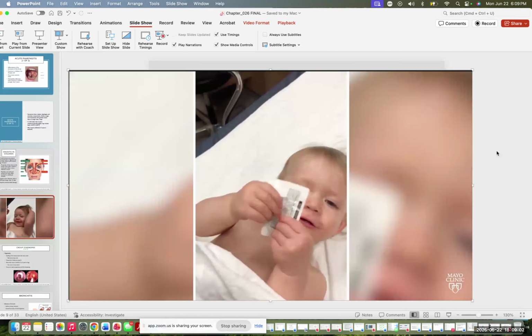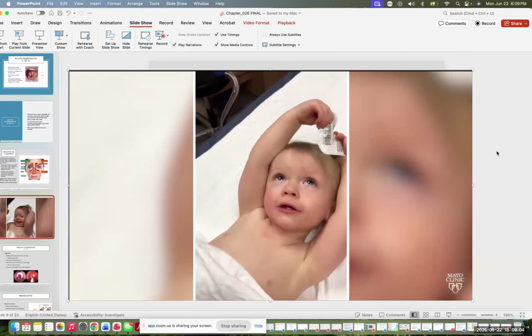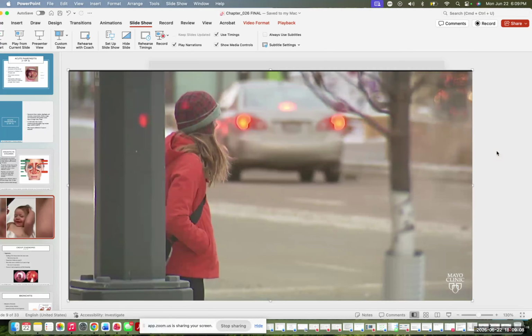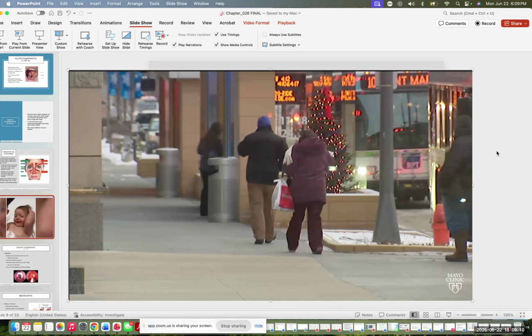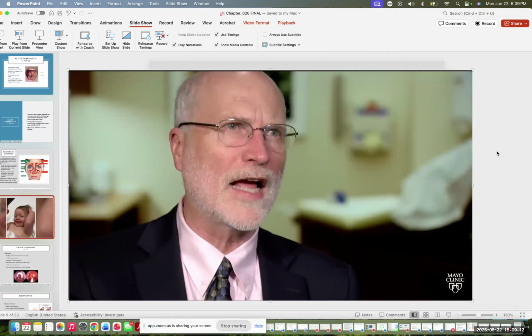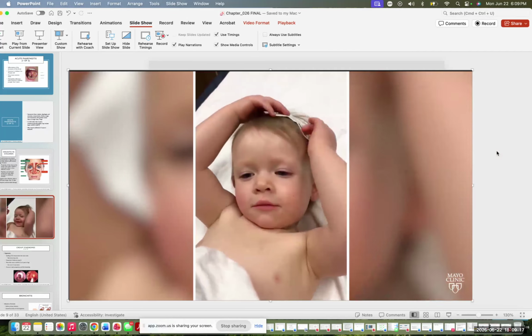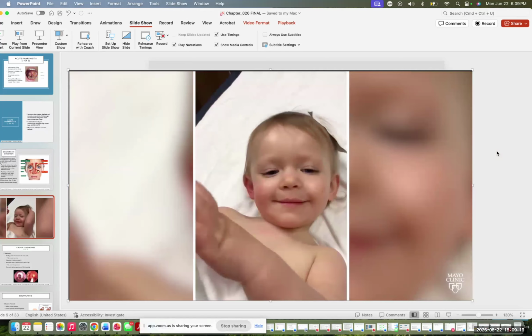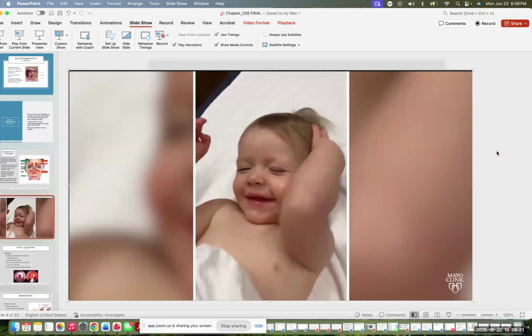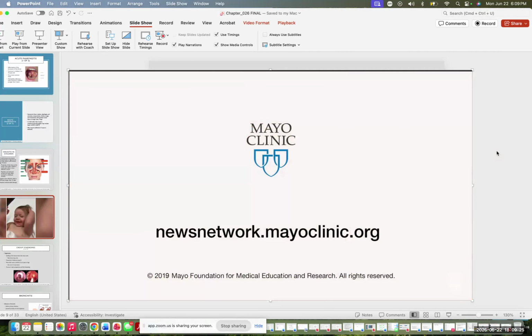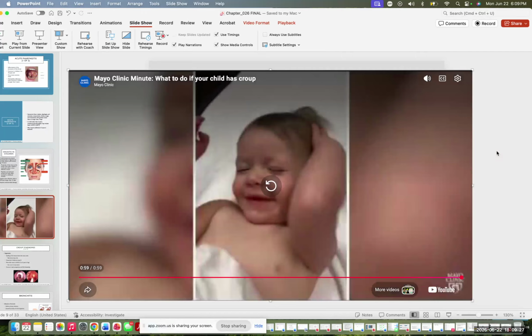Dr. Jacobson says most cases of croup can be treated at home. We'll take them into the shower to bring steamy air. We'll take them out into the night air to breathe the cold night air. Those things will usually allow the windpipe to relax and allow the air to flow. If home measures fail, Dr. Jacobson says the child should be seen by a healthcare provider emergently. If you ever fear your child cannot breathe, call 911. For the Mayo Clinic News Network, I'm Jason Howland.